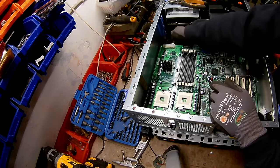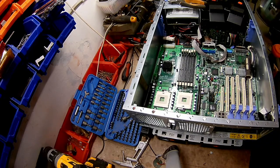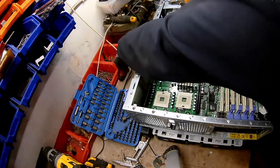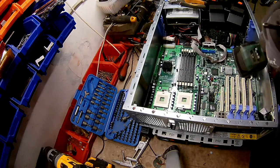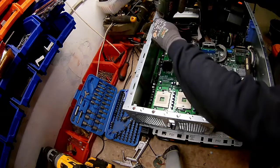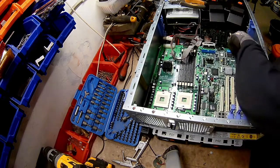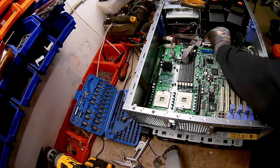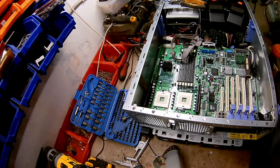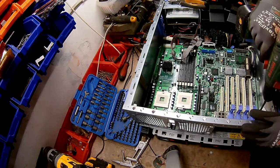Let's get rid of this power supply. No, I need to change my bit because this one is a little bit too small and I don't wanna break the screws. Okay, let's try to fish out our motherboard. Now there is one more cable. I do like those long bits. It's very helpful.